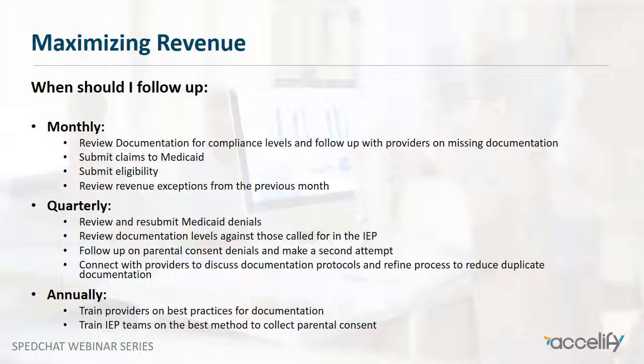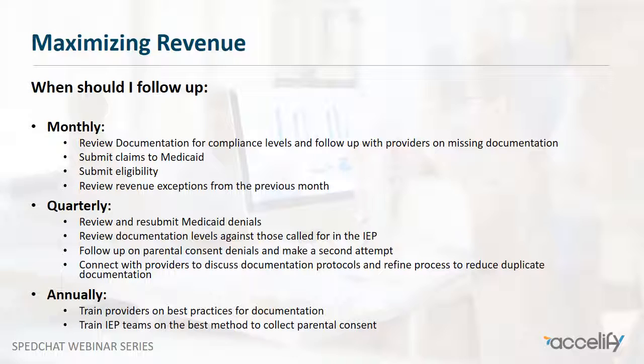And again, we recommend that you, on a monthly basis, review revenue exceptions from the previous month. If you've been following up with providers on missing prescriptions or missing parental consent, and you aren't seeing a large decrease in parental consent exceptions, maybe it's been at about the same level for a couple of months, or in fact increasing, that's where you want to go and revisit with your follow-up team and say, hey, have you been following up with parents? Have you been able to get the parental consent for our highest grouped kids that are bringing in most of these exceptions? You know, what's been the process? Are there ways that we can improve this?